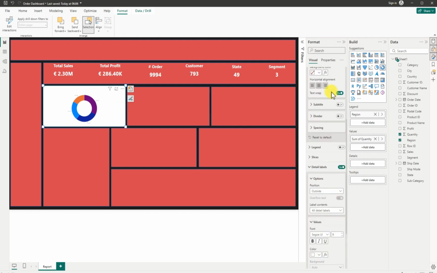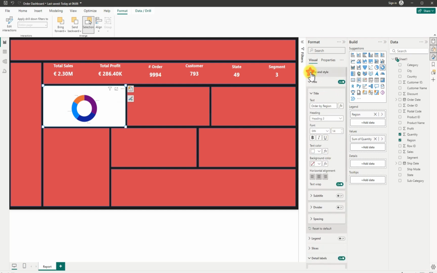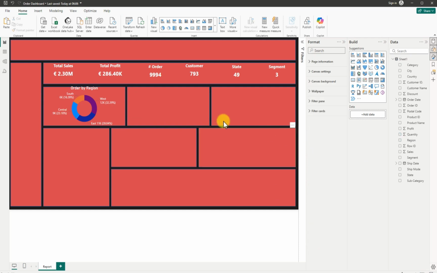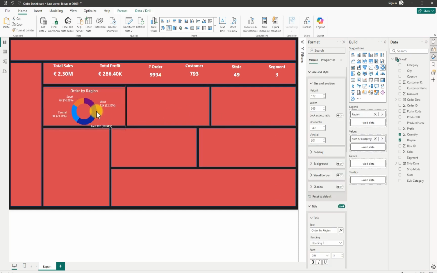Then the next thing is, let's go back up, size and style. We don't need the background, we remove it. So you can see, this is all we just have to do. Let me click out and see. Then we're going to bring this down a bit, and everything should be fine.